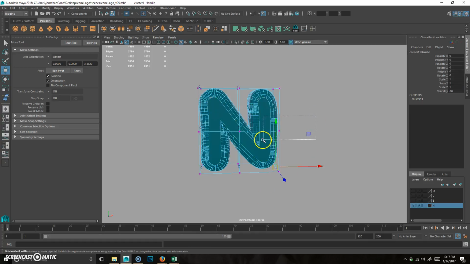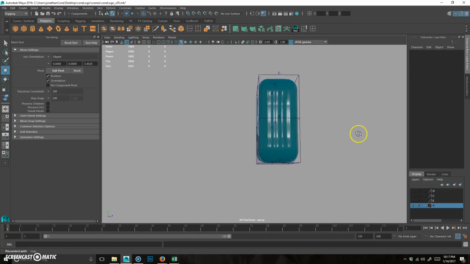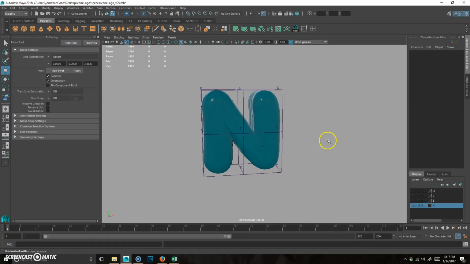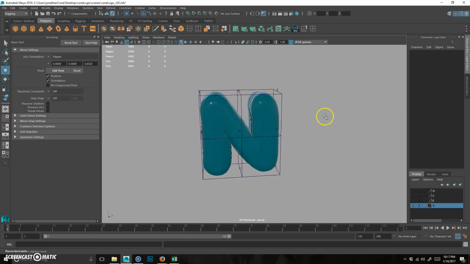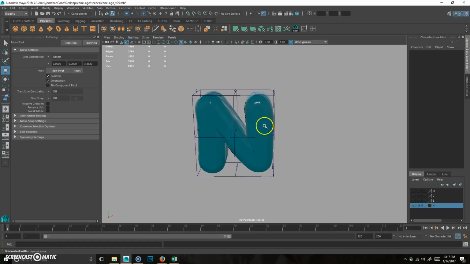Okay, so basically I have these various clusters that will control each section, if you will, of this, okay? So it gives me a decent amount of flexibility, and I should be able to warp it in any number of ways. Now what I need to do is make controls in order to animate each chunk of those, okay?